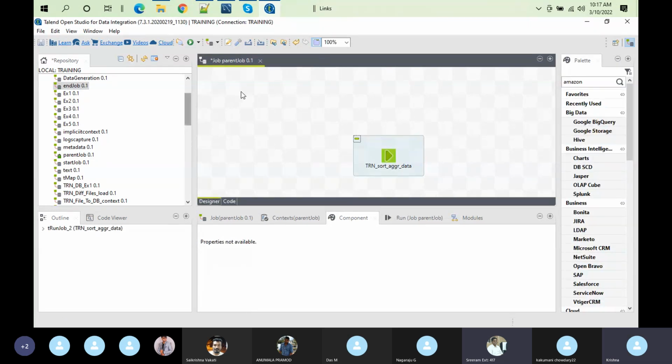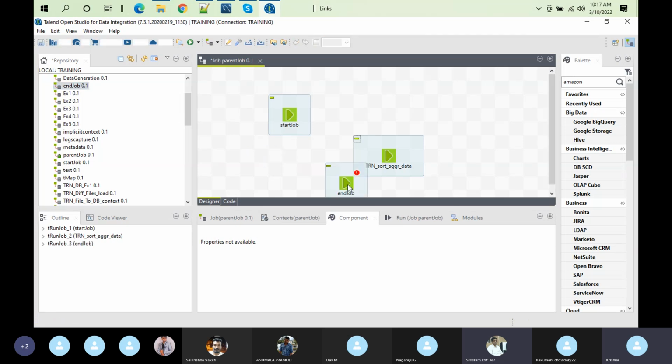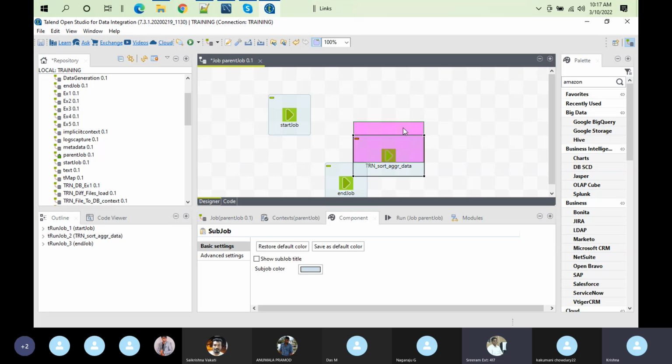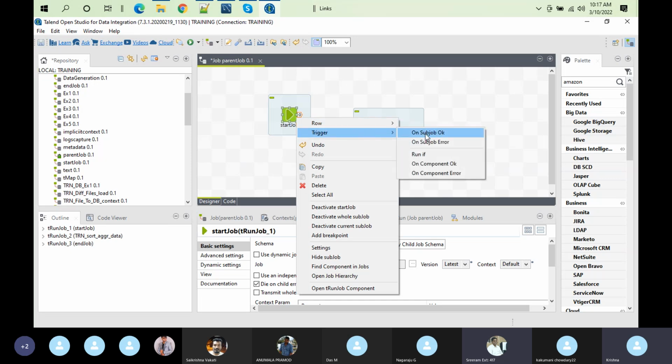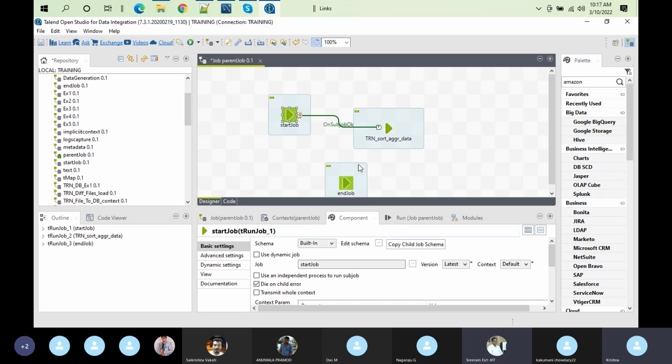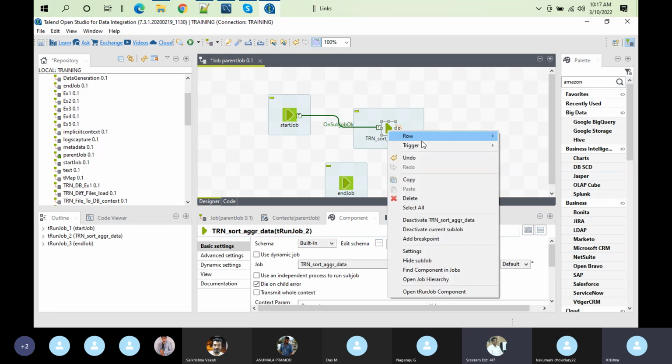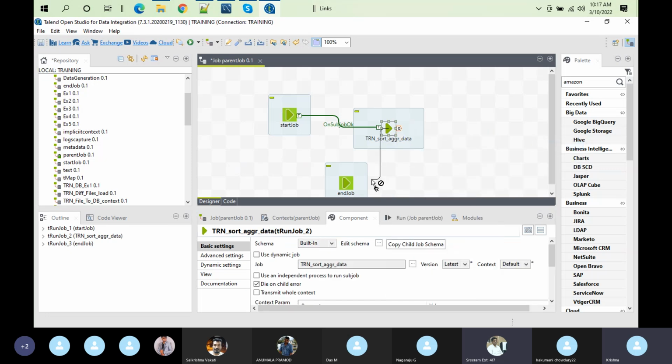Okay, so whenever before starting this main process, I want to call these jobs also in sequence. To show how to sequence the jobs, for that purpose I'm just creating these jobs. Okay, so total 3 jobs I have. First job is going to print the start time when the job is starting. After that, immediately I want to process the actual job, and lastly I want to run this job. So this is how you can sequence jobs in a parent job.